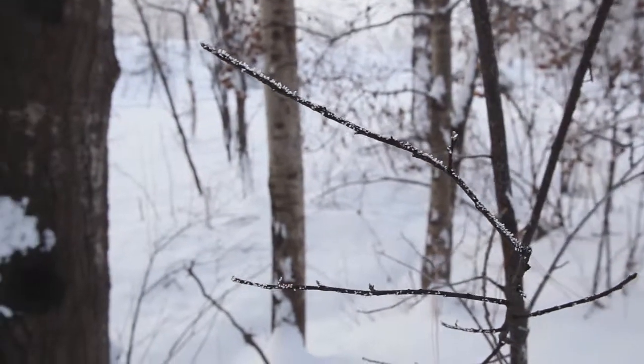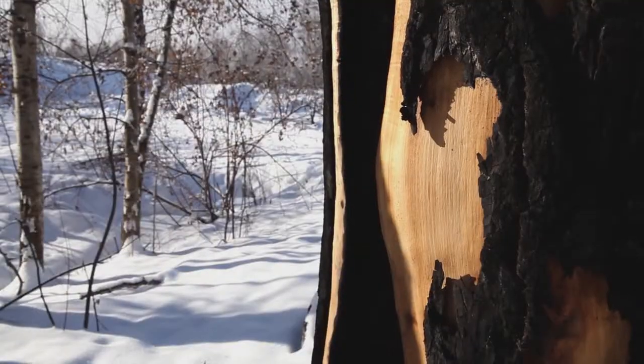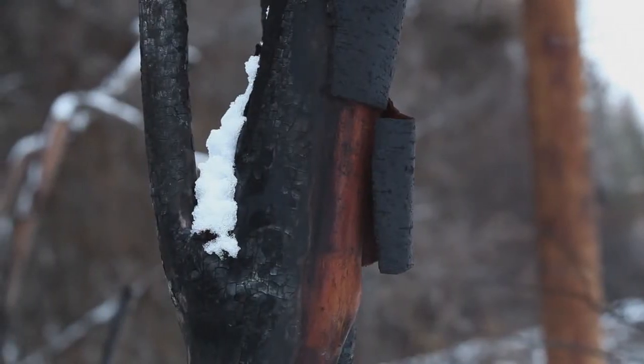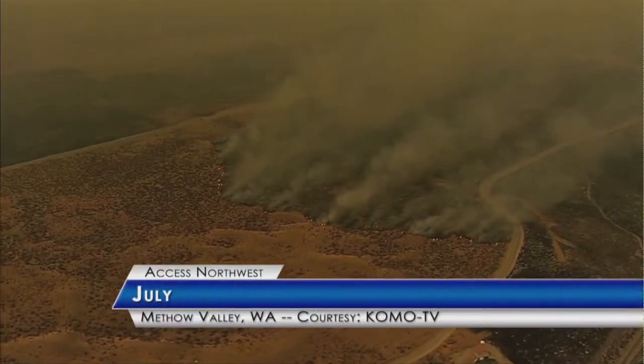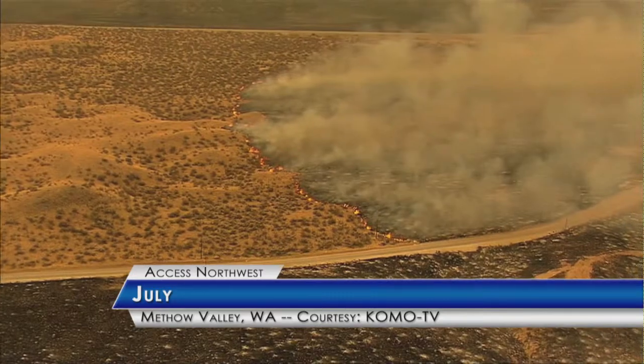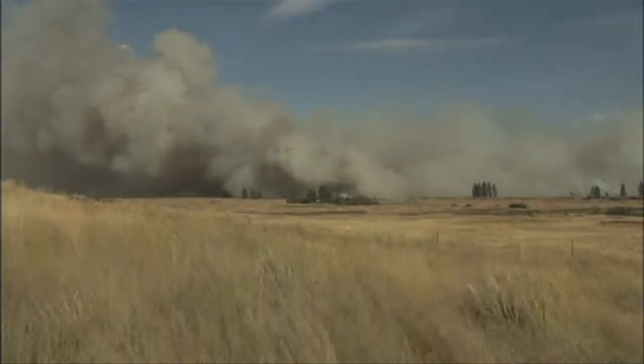Aspen and cottonwood and willow species are all very fire adapted and disturbance adapted in that they're sprouters. And we've already seen just amazing sprouting by the aspen in particular. The fire this summer damaged other areas far more severely. The Carlton Complex fire burned more than 250,000 acres, most of it in less than 2 days.